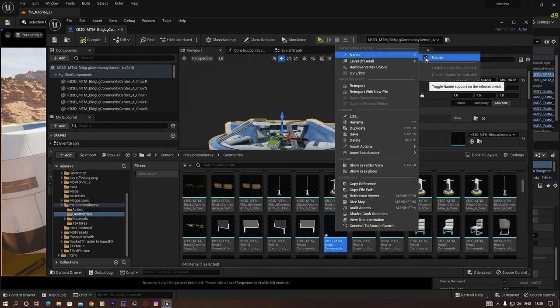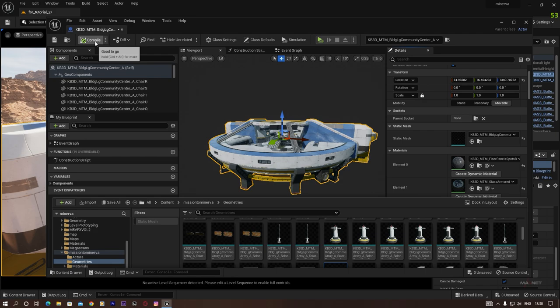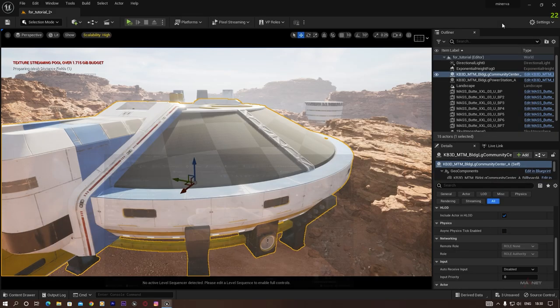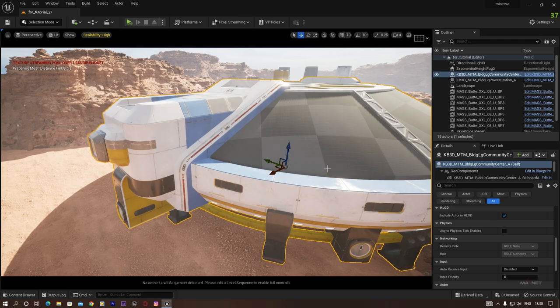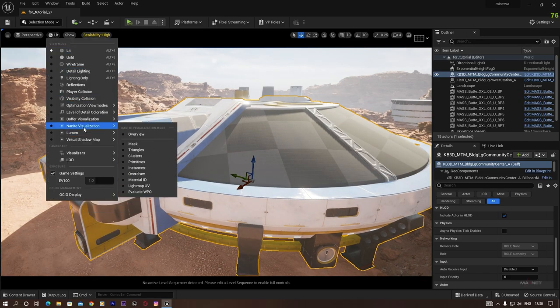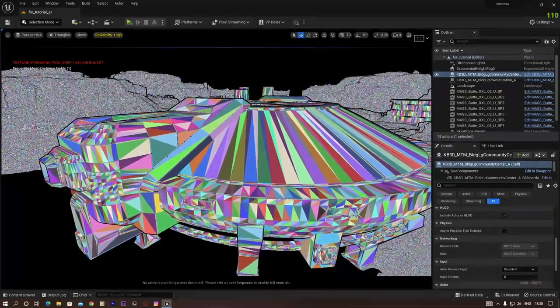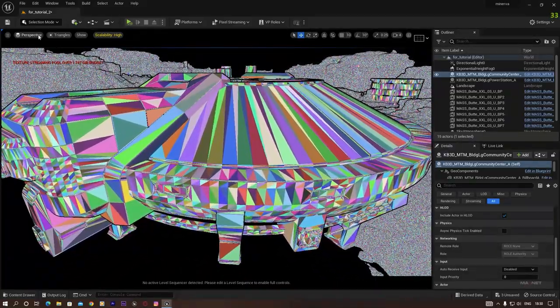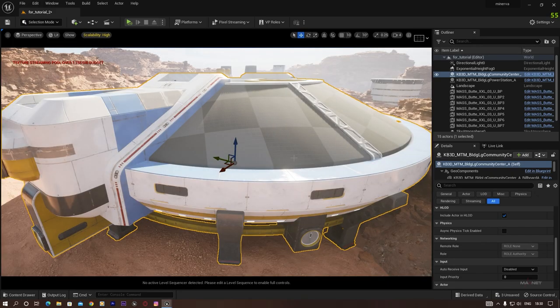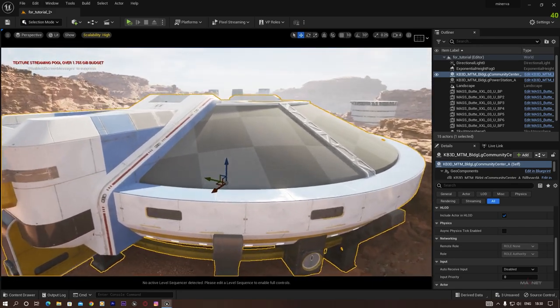And if I enable this, and then compile this, and minimize, you can see that now this thing is Nanite enabled. Go to the Lit, Nanite Visualization and Triangles, and you can see that this object is Nanite enabled. But the problem is we lose the translucent material here. So I encourage you to change all the assets to Nanite when you put them into the environment, and when you're done with your design, you just disable Nanite for those objects which have this translucent material.